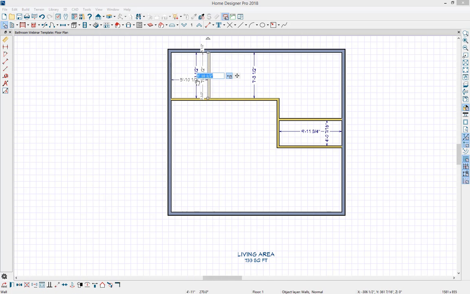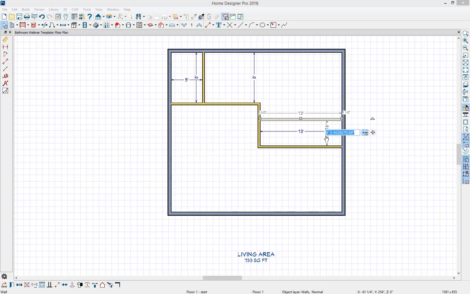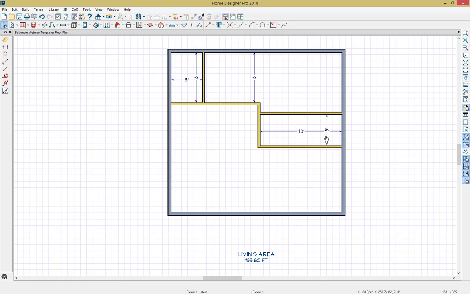I'll change this dimension to be 5 feet by 8 feet. I'll make sure that this locates to move to the bottom end so that it doesn't interfere with my exterior walls at all. Now I'd like to go to my closet area and change this dimension to be 13 feet by 5 feet wide. With these interior dimensions in place, we've now set our floor plan.